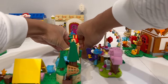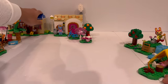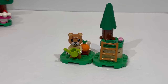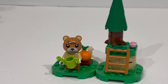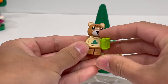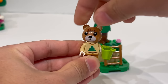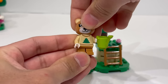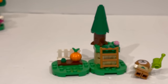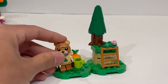We'll be taking a look at the individual modules and even trying our hand at building our own courses near the end of the review, but I want to start off by looking at the sets from smallest to largest. What's pretty surprising is that the smallest set here actually does come with an exclusive minifigure. All of the animals have their own uniquely molded heads with an accessory attachment hole on top, in case you want to add flowers or birthday hats just like in-game.